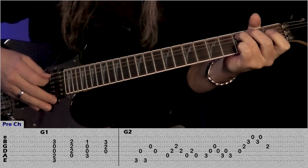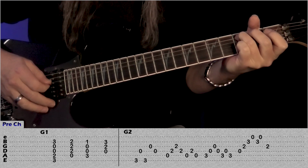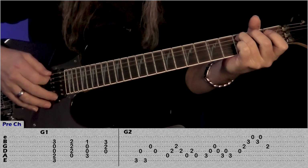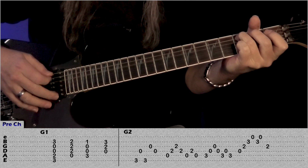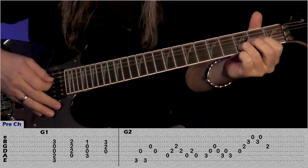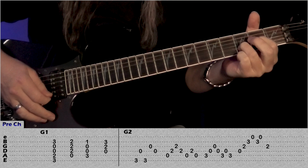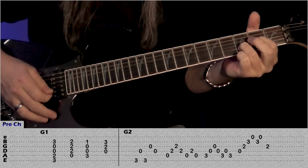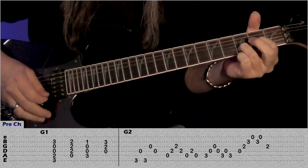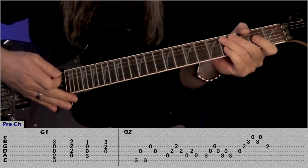Then we're going to our C sus2, 3rd fret on the A, open D, open G, back to the open D, 3rd on the A, open D, 3rd on the A. Then just go to a D sus2, we're going to play the D string open, 2nd fret G, 3rd fret B, open E, 3rd B, open E, and then 2nd on the G. And they're the 2 guitar parts for our pre-chorus.